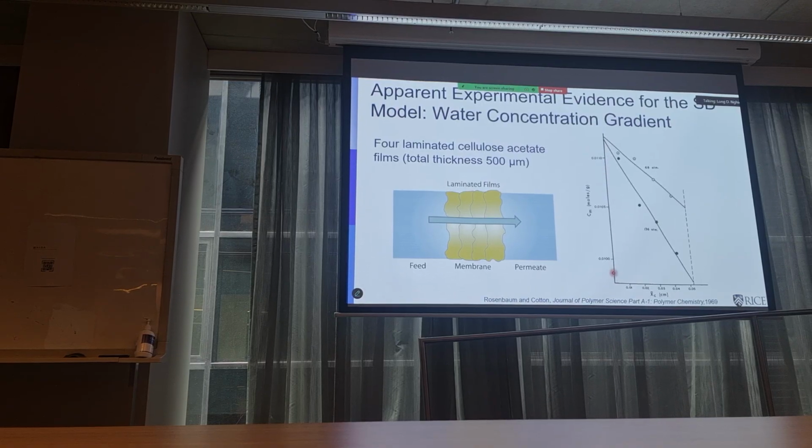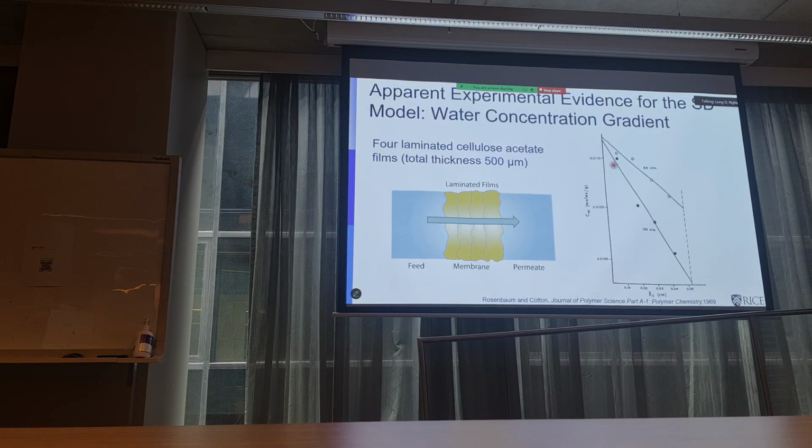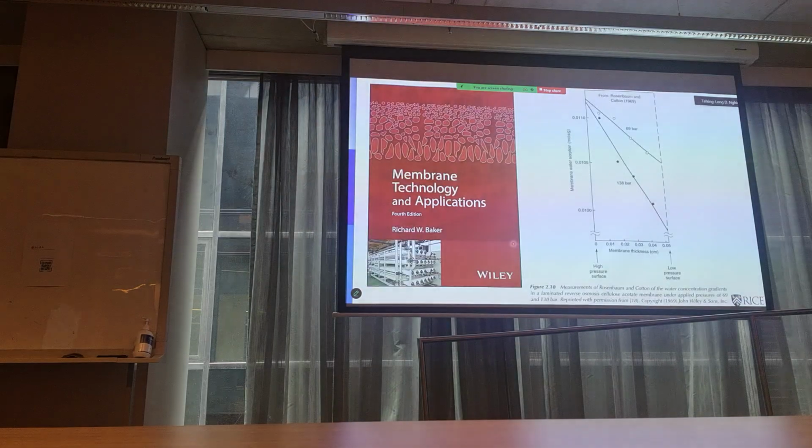But it's not very high. See, it's 0.01, 0.011. There are no error bars here, but again, in those days. And they did not provide any information about the membrane, the pores, anything. And since then, this became a textbook material. They said this is the proof for the solution diffusion mechanism, and this appears in this textbook again as a proof.